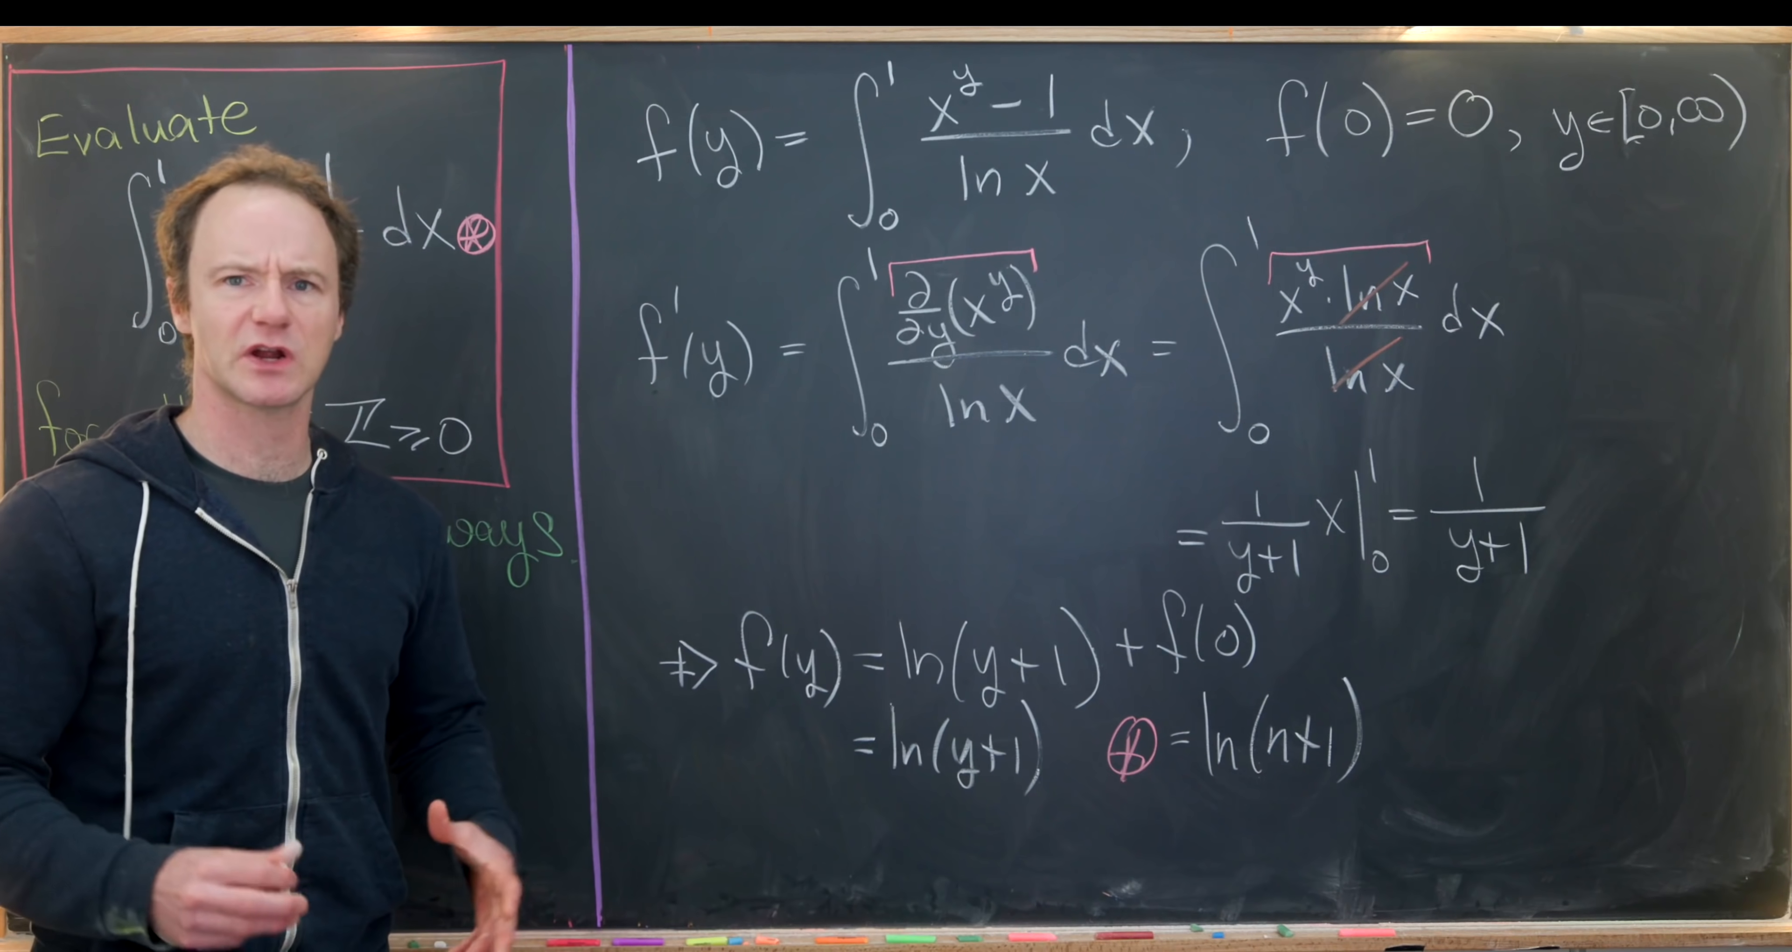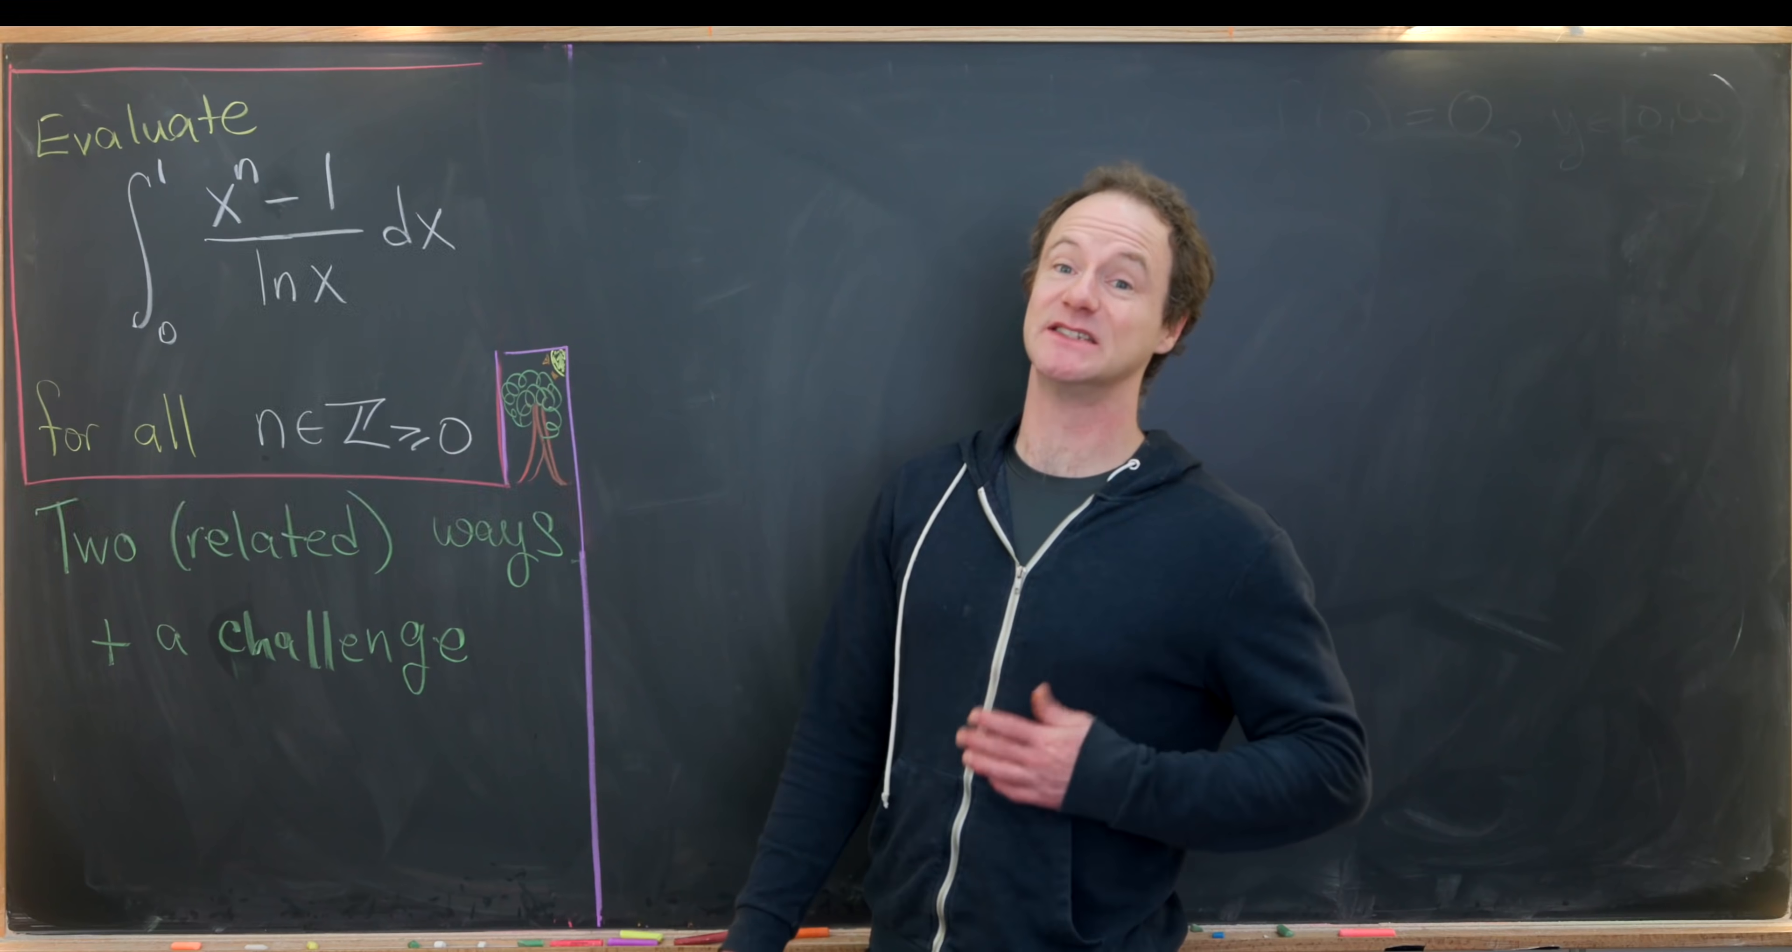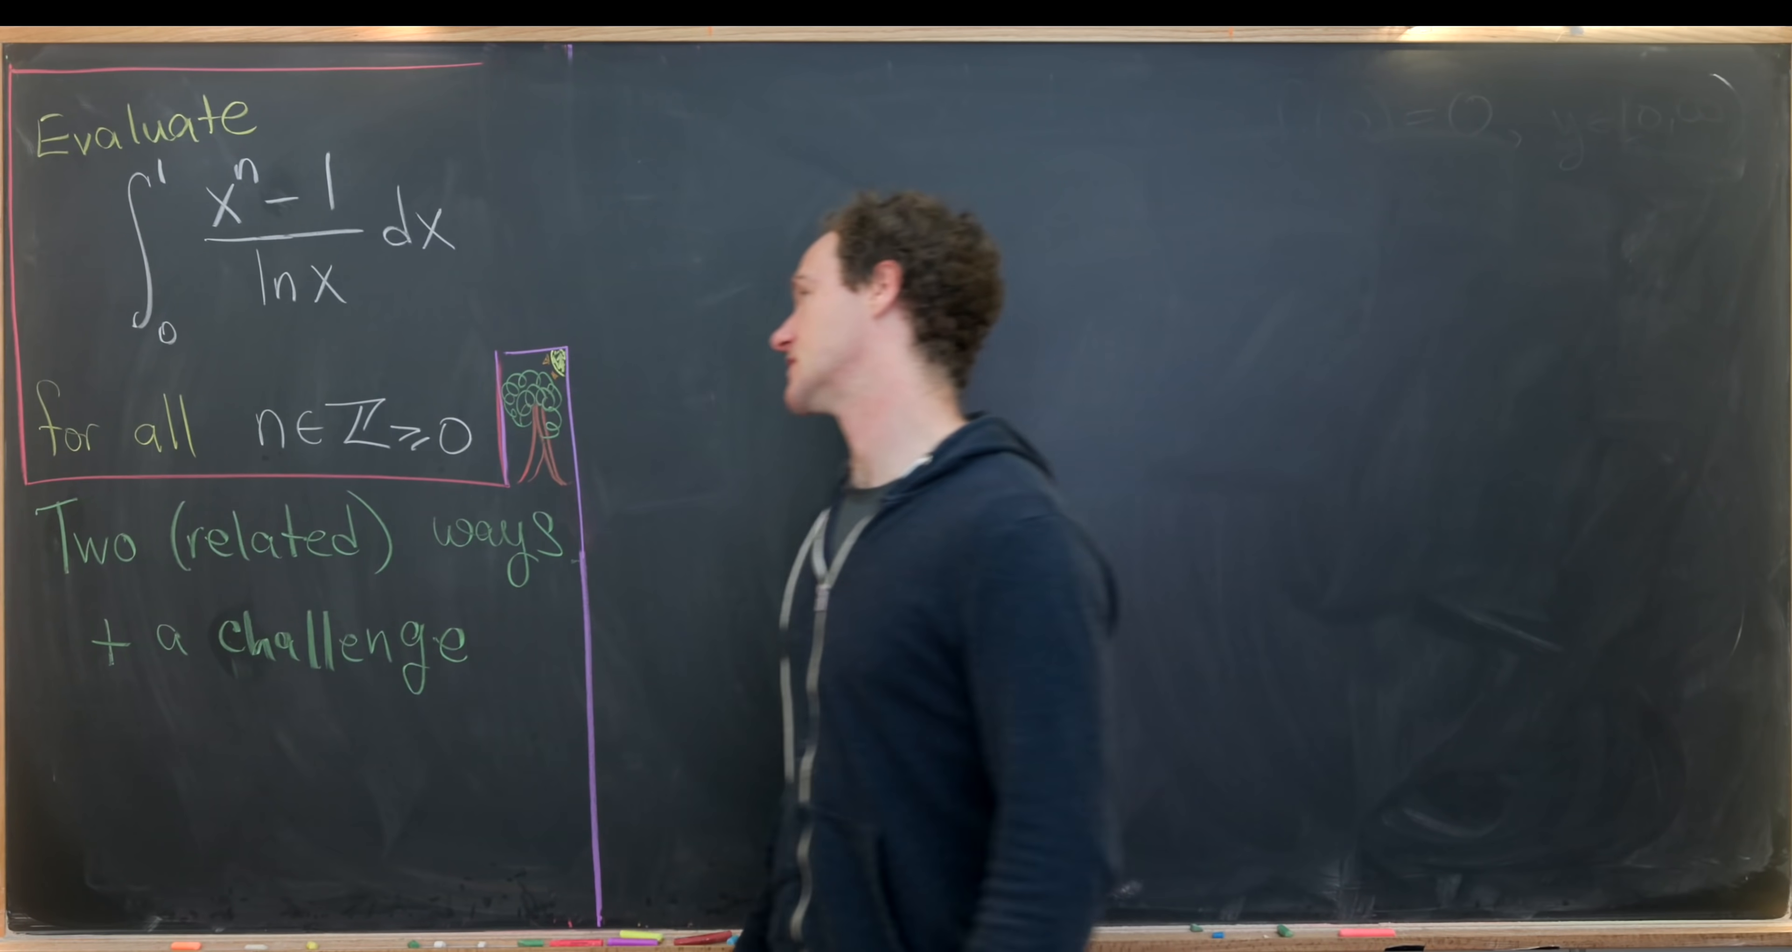So let's clean this up. And then we're going to do this another way, another way that's kind of more common for what we've done on the channel before. And then I'll give you a challenge. So now we're ready to look at this using a related, in fact, an equivalent method. And that is to rewrite this as a double integral and then exchange the order of integration. And that exchange of the order of integration, the ability to do that is equivalent to the ability of taking the derivative under the integral sign. Maybe I'll get around to making a video about that equivalence later.